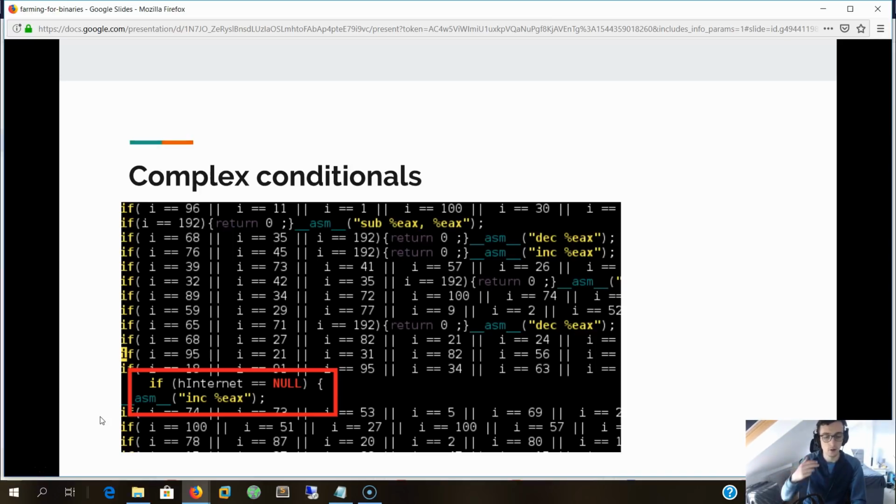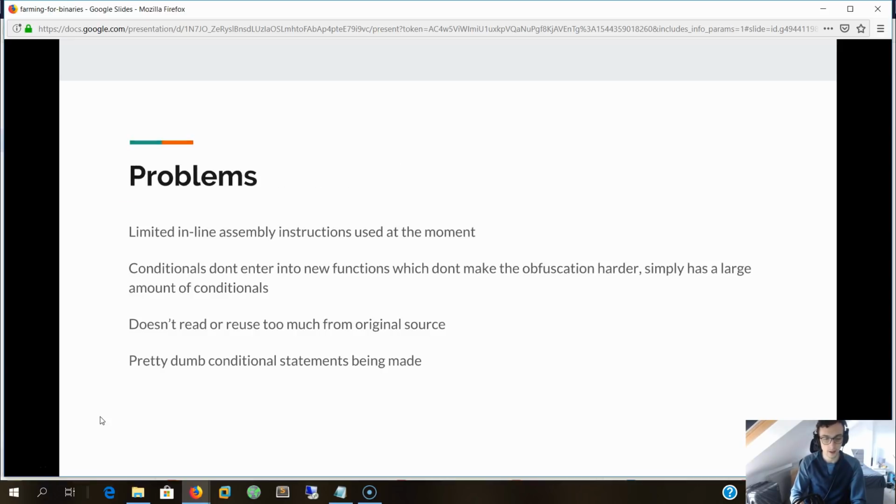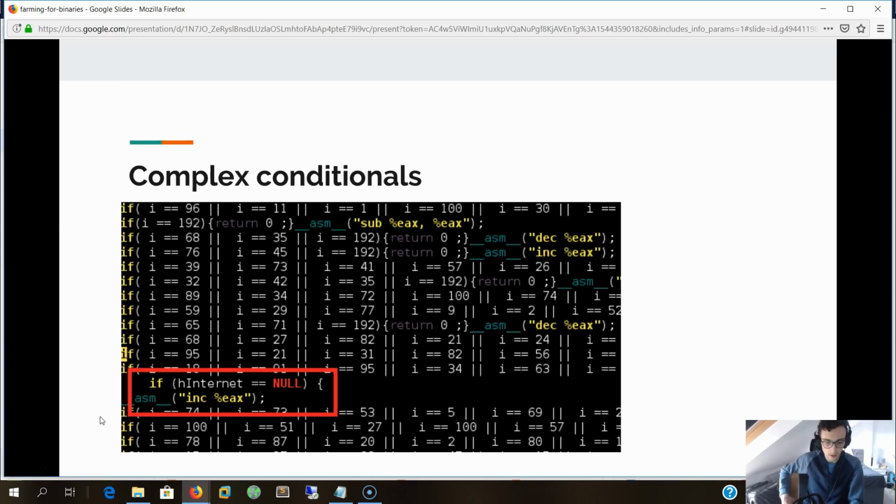So on VirusTotal, this might be very different in analysis, like in a sandbox or something, because of this. You might think, well, that's a conditional, but actually these conditionals may take a large amount of time compared to other conditionals or the original program. So that's really important. We've also got inline assembly as well, but I think I talk about that next. I don't know. But yeah, there's some complex conditionals where it's just craziness, you can't see a thing.